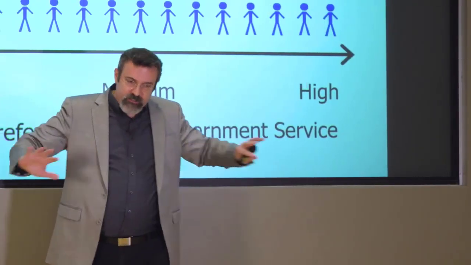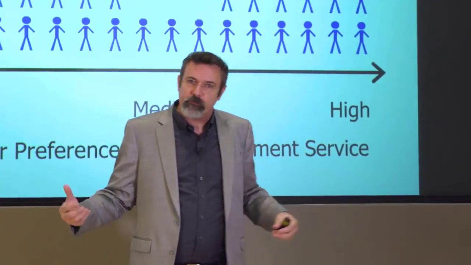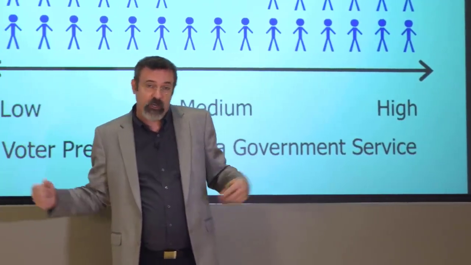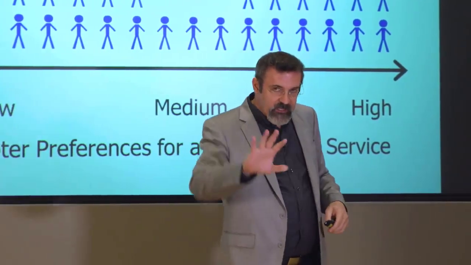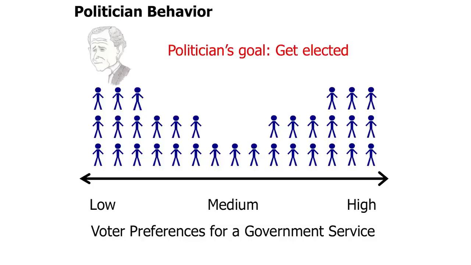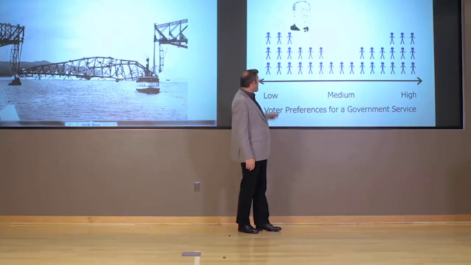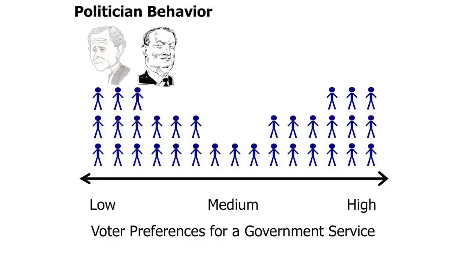So what you typically get with government service is this binary split of the voters between those who would like a small amount of the government service and those who would like a large amount. Now, superimpose on top of these voters a couple of politicians. And there's this guy. He's running for office. And remember, his goal is to get elected. And he says to the voters, look, if you elect me, I will provide you with this level of government service. And his opponent comes along, and the opponent says, well, elect me and I'll provide you with this level of government service. What do the voters think as they look at these two politicians?